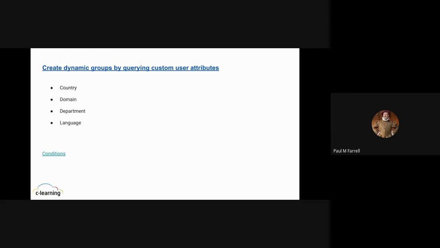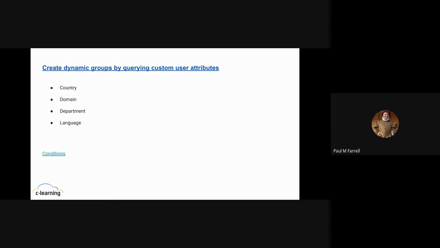So they've been working on groups quite a bit these last few months of updates. And this now allows you to create a dynamic group, and I presume by dynamic group it means that it will automatically create the group based on the conditions that you set. Some examples are by country, domain, department, or language, but it could be by school if you've got subdomains for each of your schools within a MAT, for example. So you can decide how you dynamically create those groups.